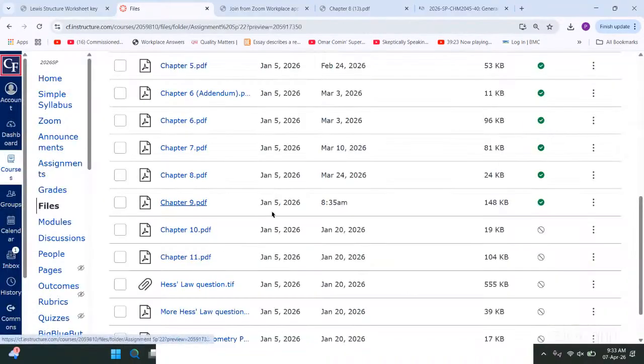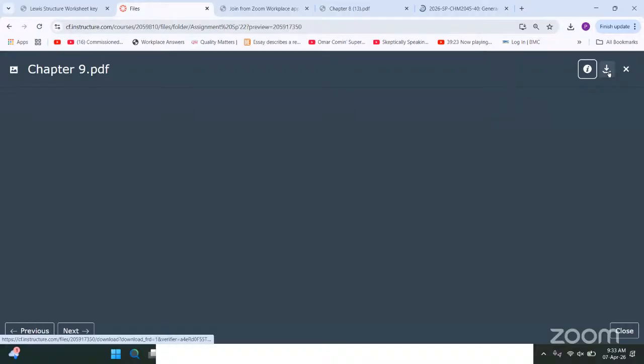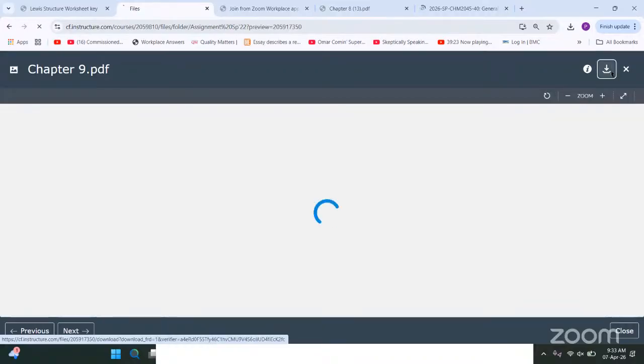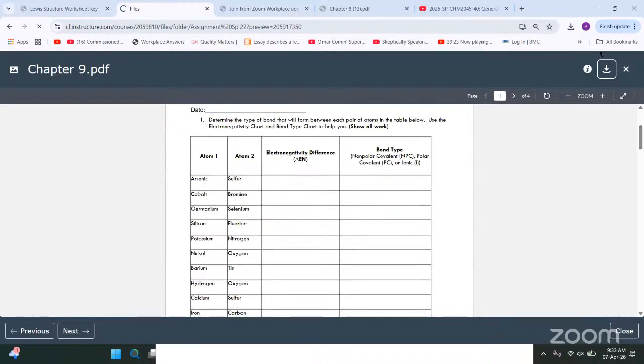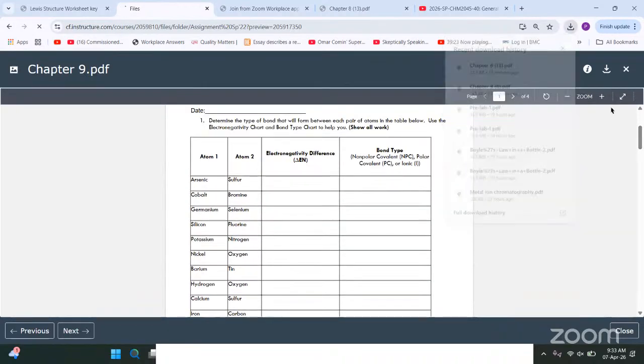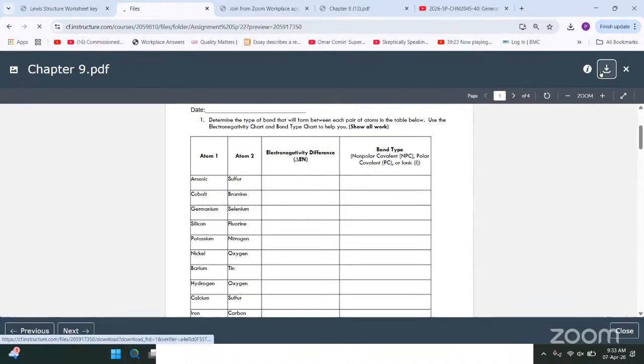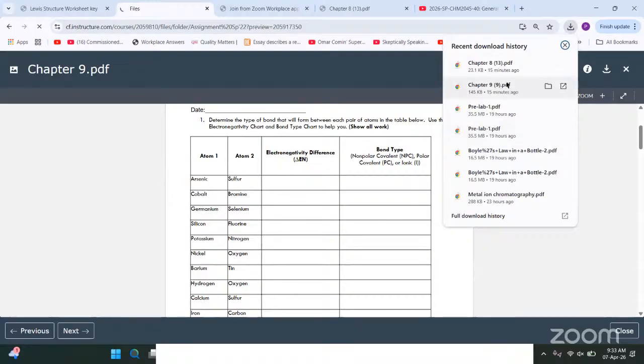Chapter 9. And I think I remember one of the last things we discussed in class last week. In fact, I think it was the very last thing we discussed, and that was the Born-Haber cycle. And I noticed that one of the questions in chapter 9 is actually dealing with that very same topic.